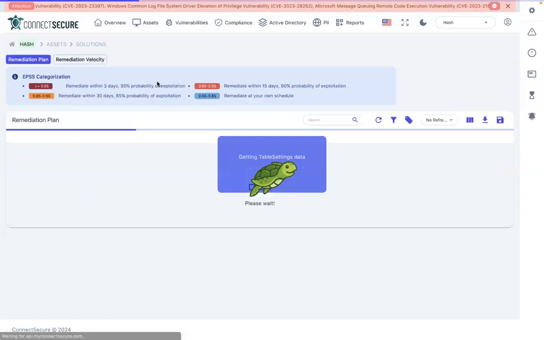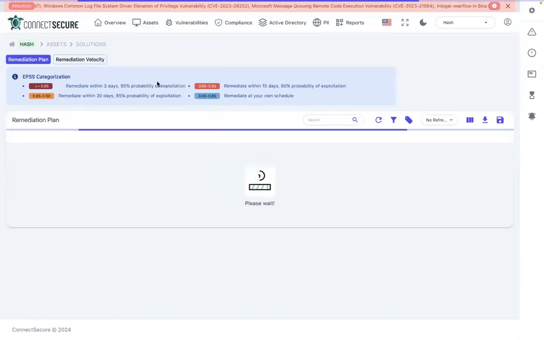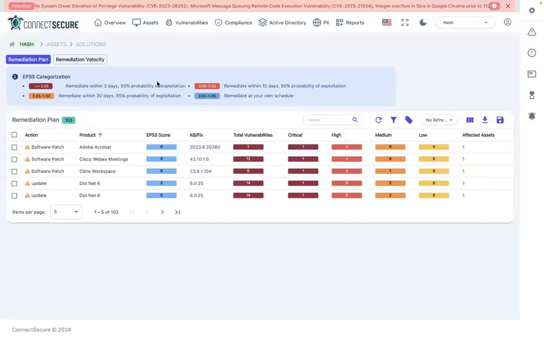Again, how do you mitigate those problems? By using solutions. And this is the same thing that we had in the patch, which is the remediation plan. Again, what should you do? Is it a software patch? What is the product that you need to do it for? What is the fix that is available? And what is the number of assets that are affected by it? Okay. And we are releasing the patch engine very shortly. Once the patch engine comes in, you will see a button here, which will enable you to patch from here or do an auto patch. So that is also part of this entire scheme of things.